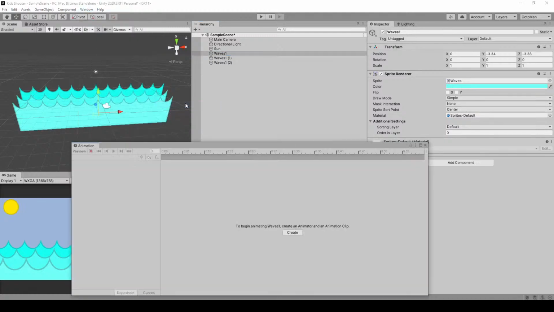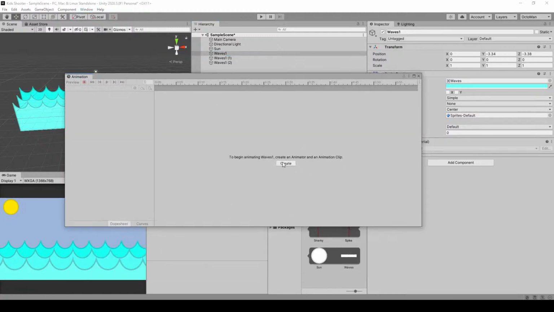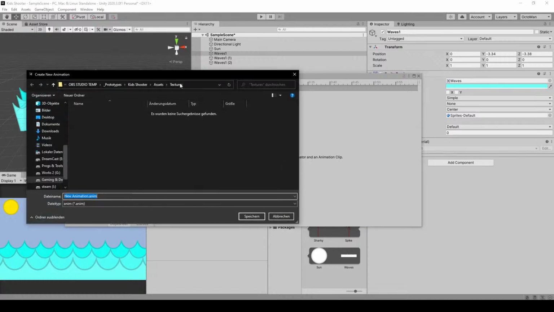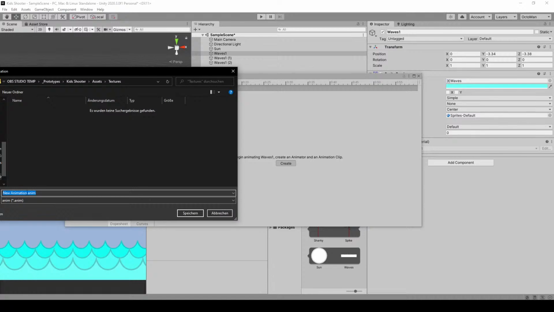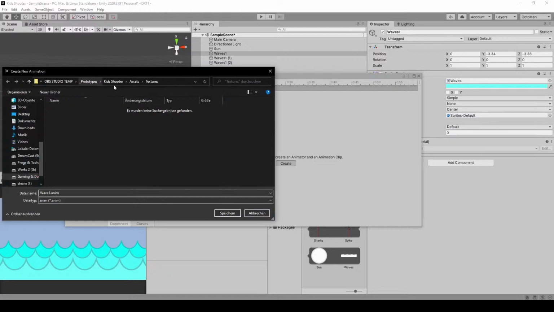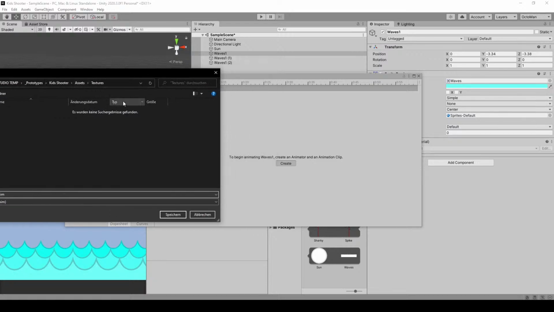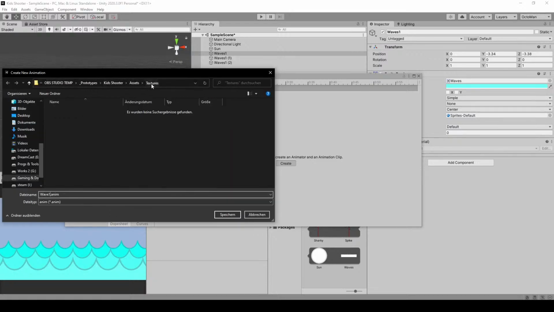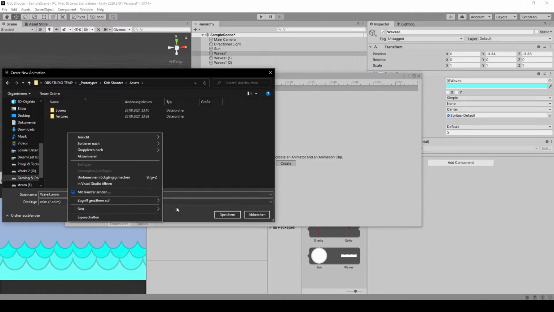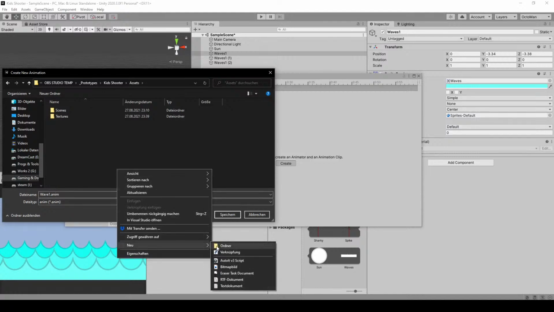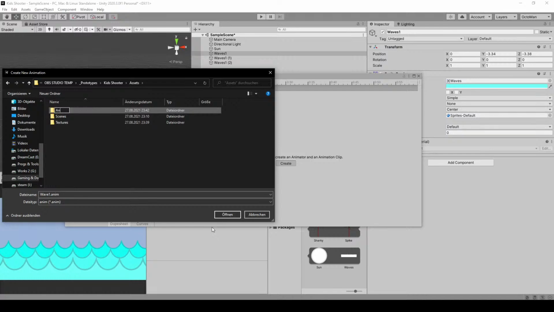So what do we do? We do an animation for our wave 1. We go to create, and we need to create a new animation clip. We can name it wave 1, because wave 1 and wave 2 or 3 are probably not going to be the same thing. Why does that snap here? Never mind. In my assets folder, we're going to create a new folder. Call this Animations, because we want to have everything sorted. And in there we're going to save wave 1.